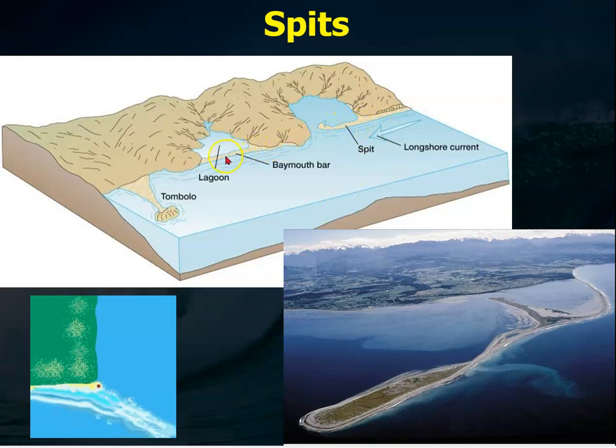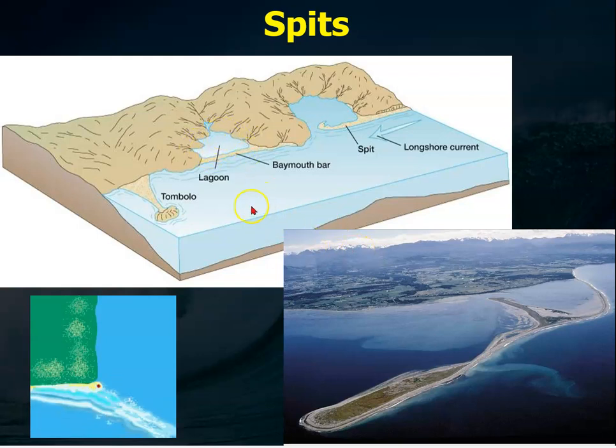If it goes all the way across, it's called a bay mouth bar, because at the mouth of the bay, there's a bar. What happens, why these will stay open, is as the tide rises, the water rushes in and flushes this out, and then as the tide drops, the water rushes out and flushes it. So these can stay open naturally, but over time, this will slowly fill with sediments. The tide differences become less so, and then this will close all the way across. And even this will eventually fill with sediments.